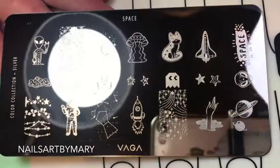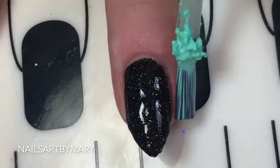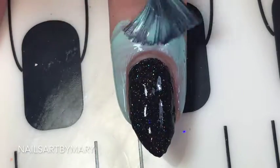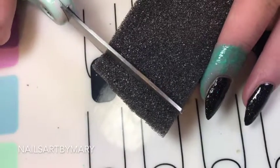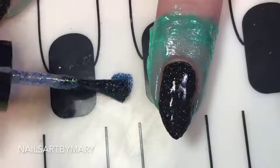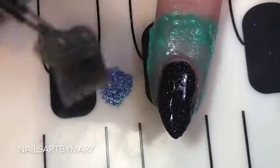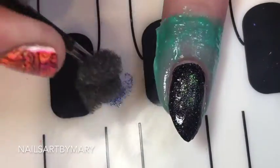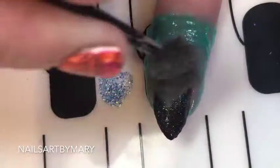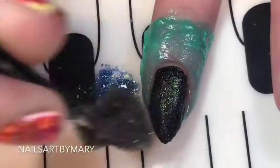For the next design, I'm using VAGA's Space Silver stamping plate. Once again, to start, I'm just applying some liquid latex around my nail. Then I cut up a sponge into some smaller pieces so that I could dab on the little space gradient. The first color I'm starting with is this blue glitter, and I just dip the sponge in and start dabbing it onto my nail. I'm just applying it all around as the little base color for the gradient.